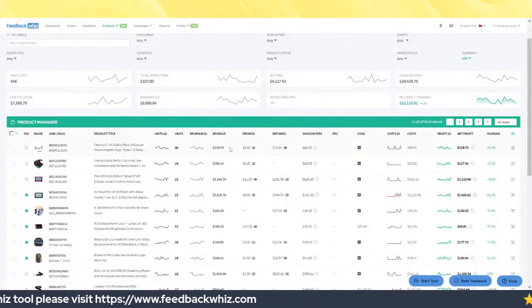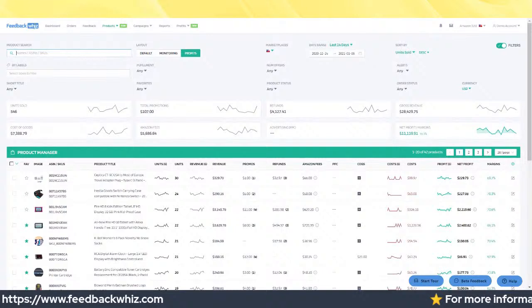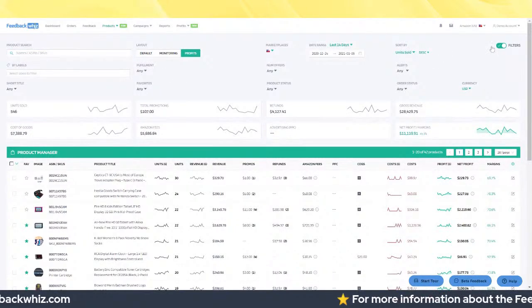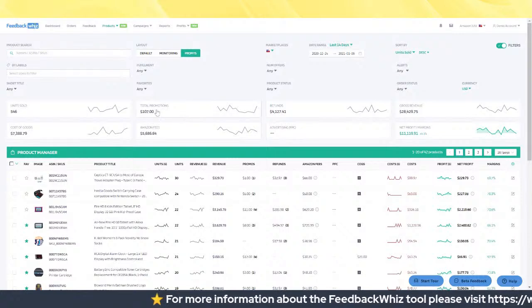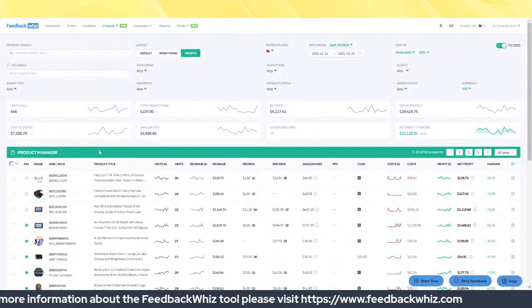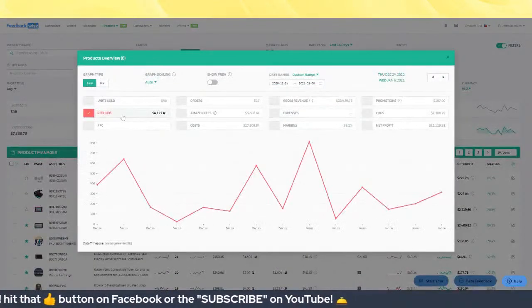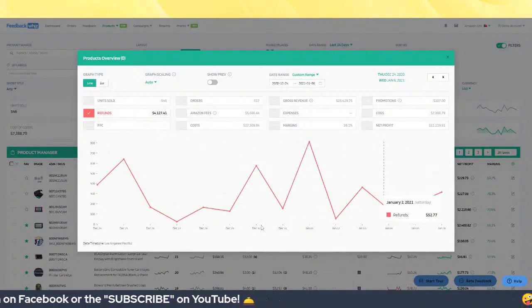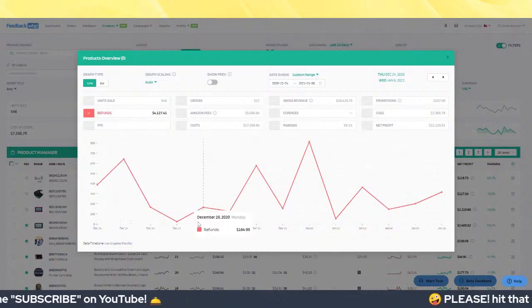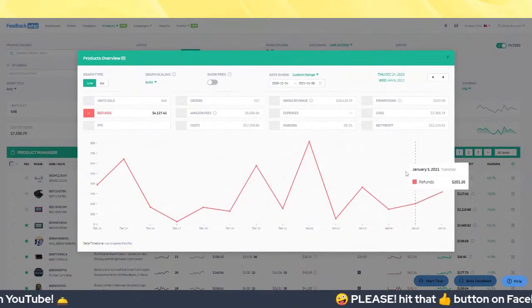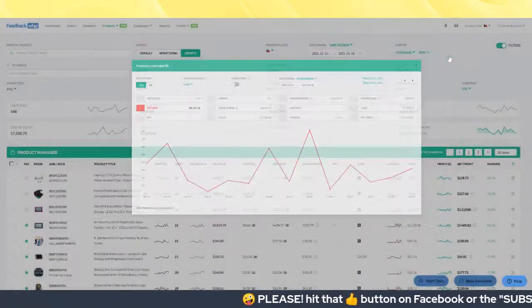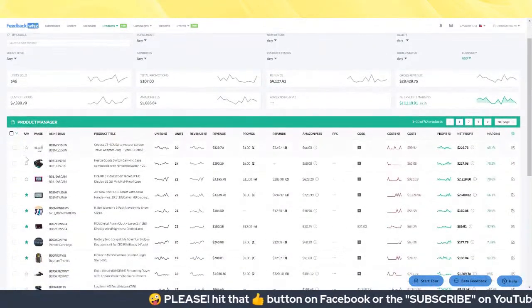So in here, you can pick and choose what you like. You can filter by product name and sort by labels. There's a lot of different options here that give you information. All the data in these cards here is an aggregate of the time frame that you're searching for. So you can see I had $4,127 of refunds. It tells you exactly which days you had refunds for. So these can all be seen in a very easy way.